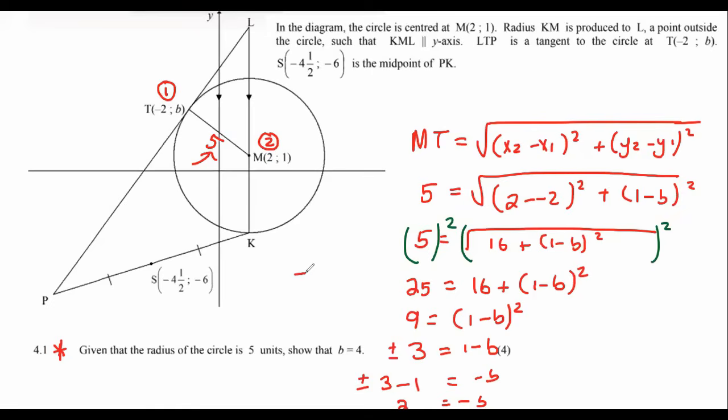Let me write that up here. Minus b is going to be equal to positive 2, or minus b is going to be equal to minus 4. And then if you solve these, you would see that finally b equals minus 2, or b equals positive 4.